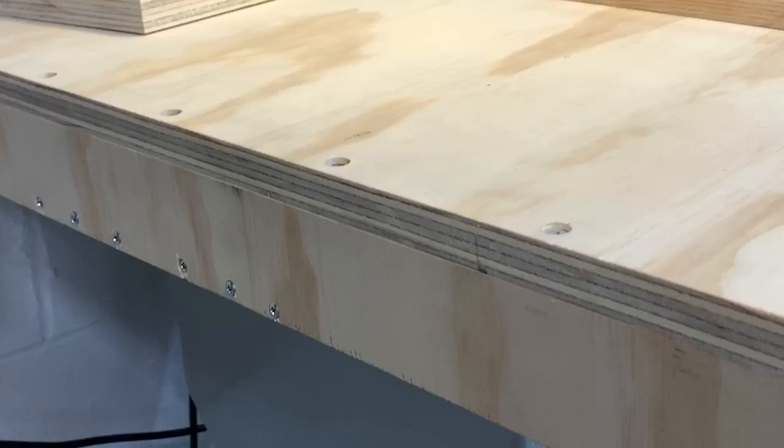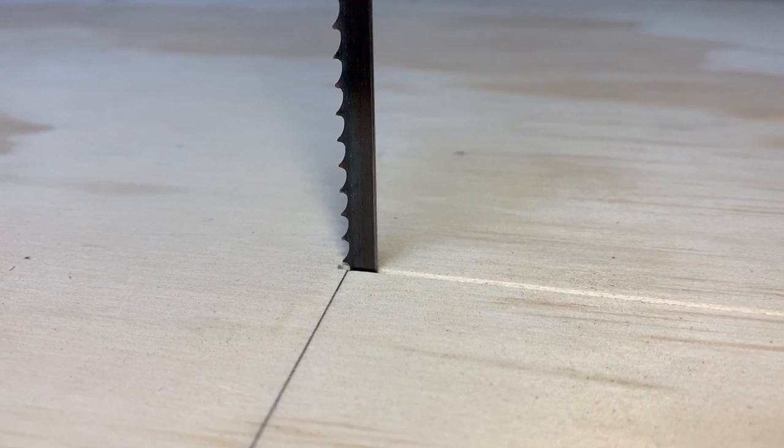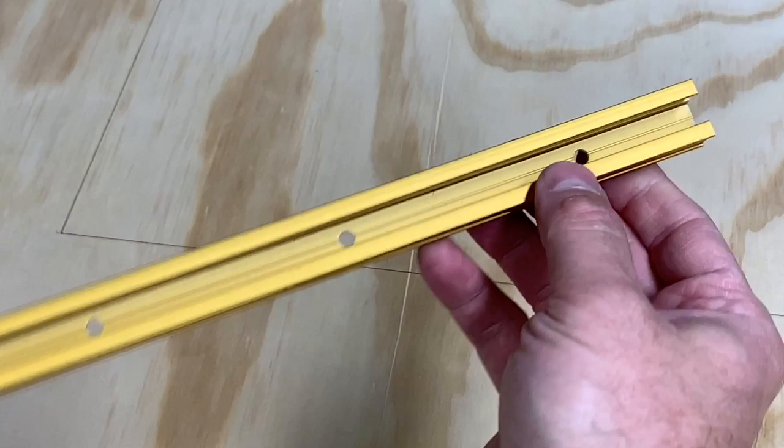With these blocks in place, the table is really sturdy when it's in position and will not come off or tip to one side, even if there's a heavy log or the weight is off balance. The next step is extremely important: you need to align the center of your T-track to the very front tip of the blade teeth. Conveniently, most T-tracks already have the center marked out — you can see a line in the middle.